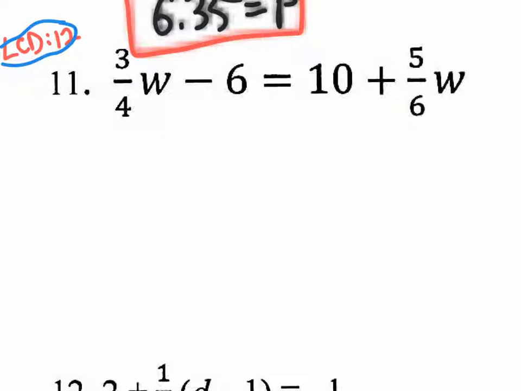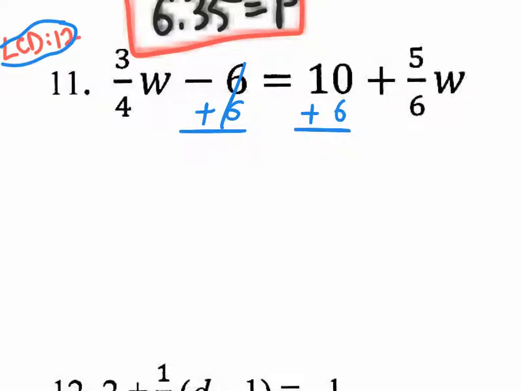You could do that. Or maybe even easier, maybe you see a negative 6 right here that could easily be moved over here, or maybe a 10 that could easily be moved over here, right? So this negative 6, you could go plus 6 to get rid of it, just to make the equation a little smaller, a little nicer.